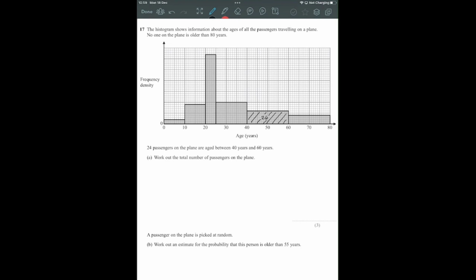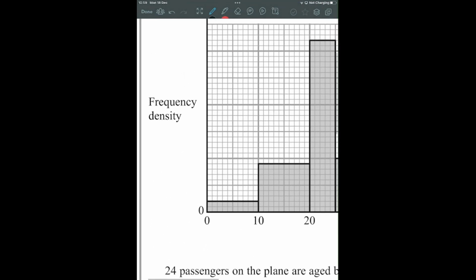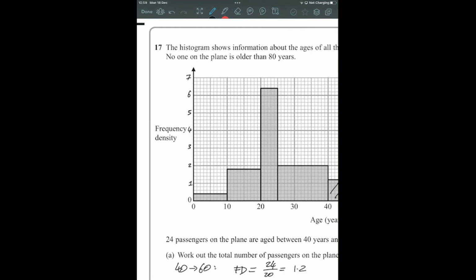Well, on this histogram, I'm missing that vertical scale. So that's something that I would quite like to do. So for that 40 to 60, the frequency density is equal to the frequency divided by the class width, 24 divided by 20. So that bar there has a height of 1.2. Well, to make that fit with my scale, that was the height there. I know it's moved off now. If that's 1.2, then quite conveniently, it looks like these boxes just go up in ones, so that each smaller section is 0.2.